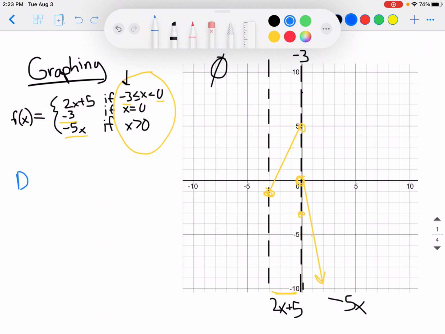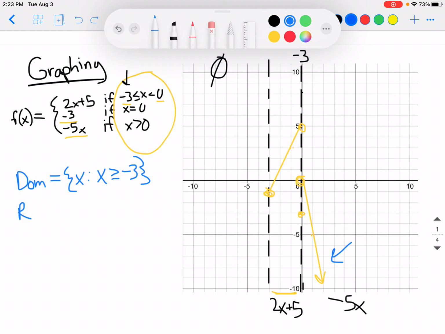When it comes to the domain, it's bounded. It's not completely free. So as we're talking about our x variable, it's going to be x greater than or equal to -3. No other restrictions. This graph keeps on going infinitely, so that's why it's just greater than or equal to -3.